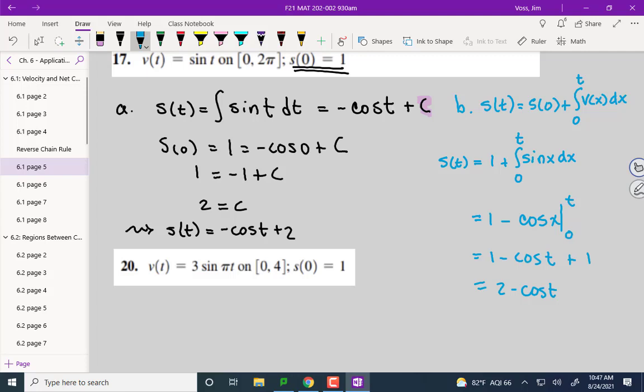On exams, will we be asked to solve problems in a certain way, or can we solve them however we want? Most of the time, you can solve them however you want. Most of the time, I'll say, find the function S of t using a method of your choice. If I want you to do it a specific way, I'll make sure to emphasize that during the review period so you know for sure. Definitely, I'll make sure that that's not a mystery.